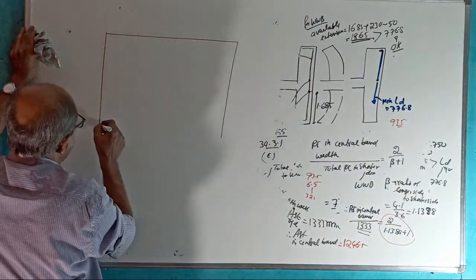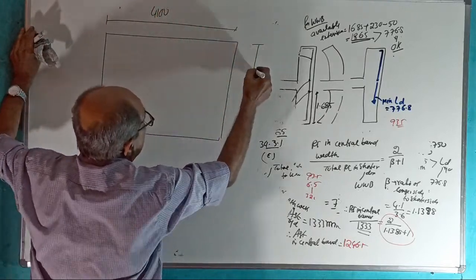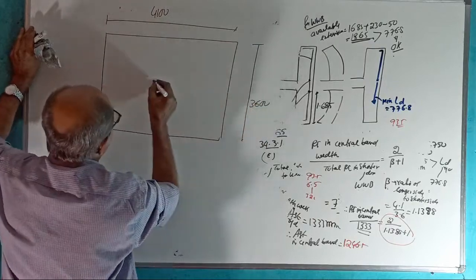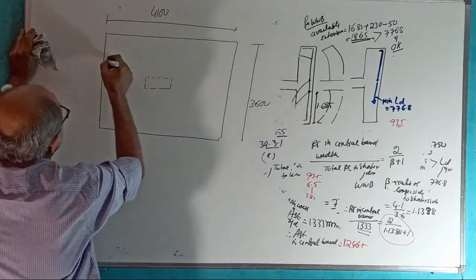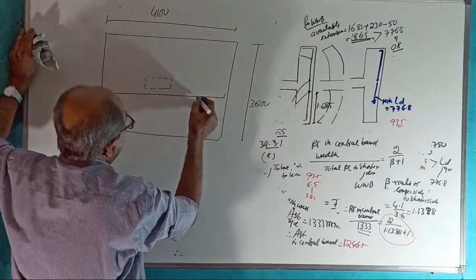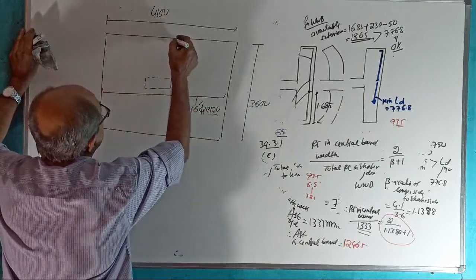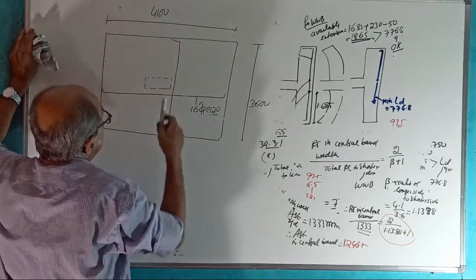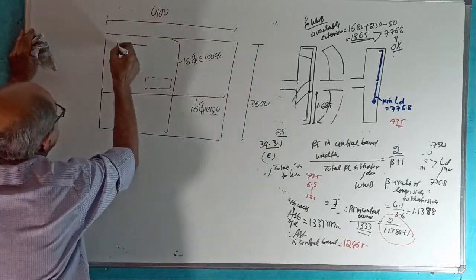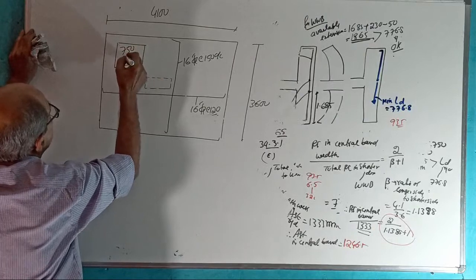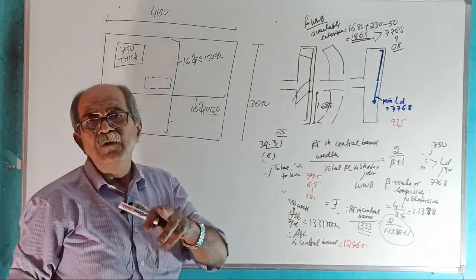So our final drawing, which will go to site, is this. 4100, 3600. The column is a dotted line, you cannot see the column. 230 by 750. Show one bar this way, sufficient: 16 tor at 120 center. One bar the other way: 16 tor at 150 center. And somewhere in the plan, 750 thick. This is the drawing which is going to the site. Clear now?